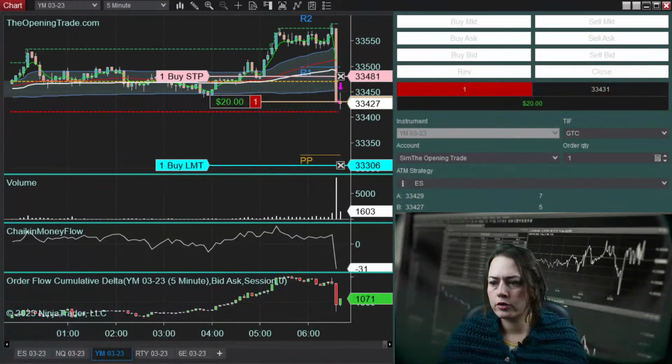It's trying to hit the overnight low, which is exactly what we wanted. We want to hit the overnight low, and then we want to fall to the pivot point. We need everyone else to wake up and see what they did in their other markets and jump in here.